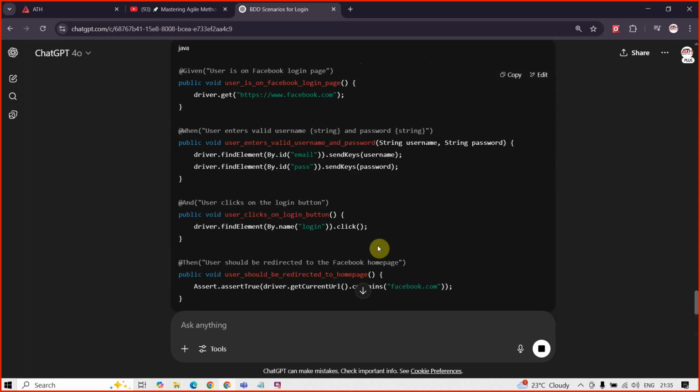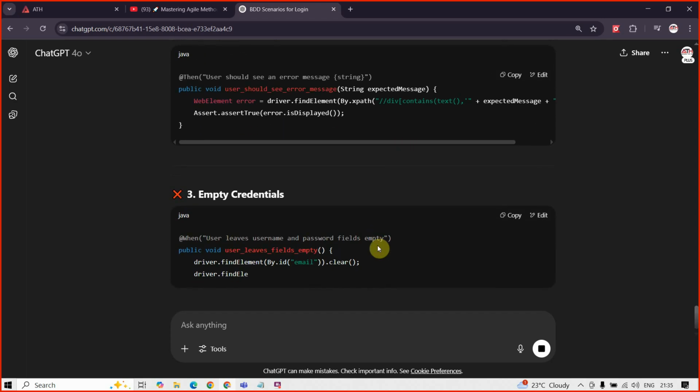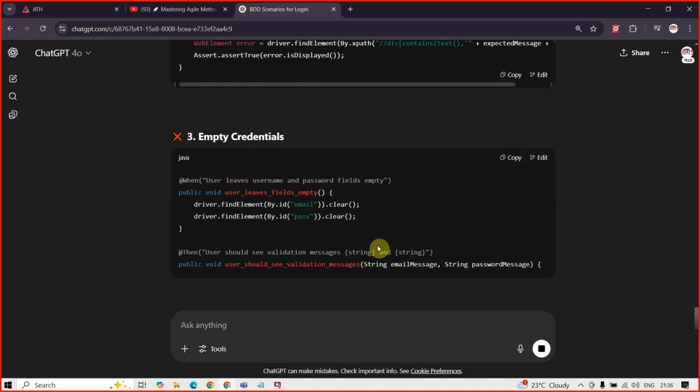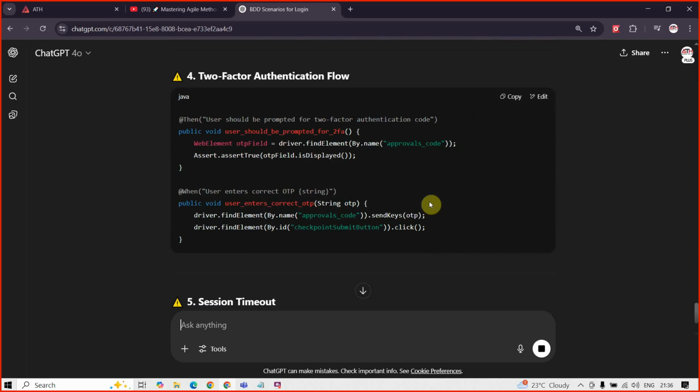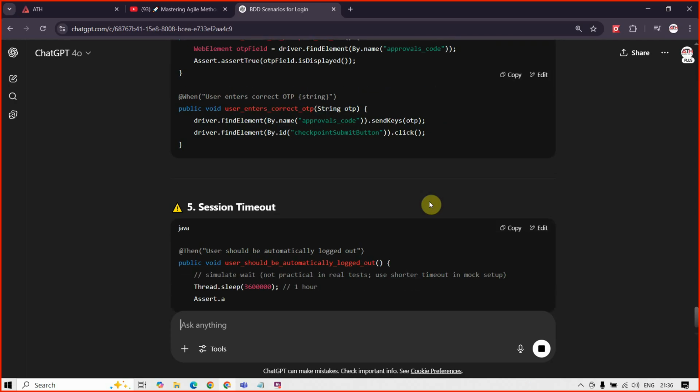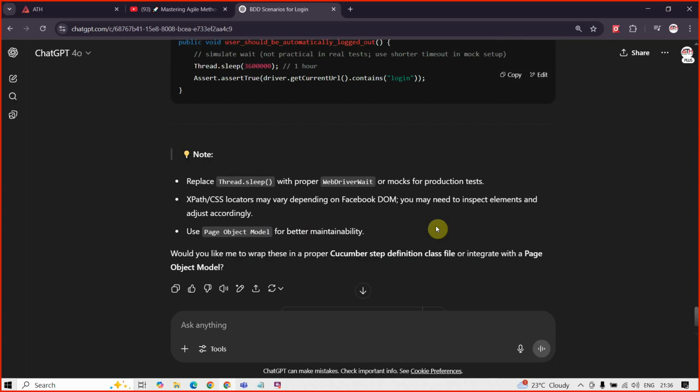You can see here, you don't need to do anything. Just copy paste and replace a few things. And if you want to customize it, make it more dynamic, it will even do that for you. So why do you need to waste your time doing things manually if there are tools available for you, if someone is doing it on your behalf? So this is the power of AI that we have to learn.